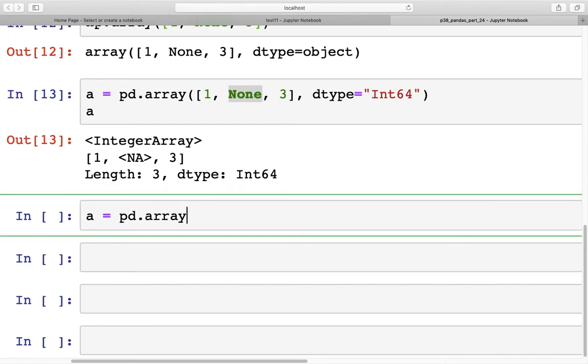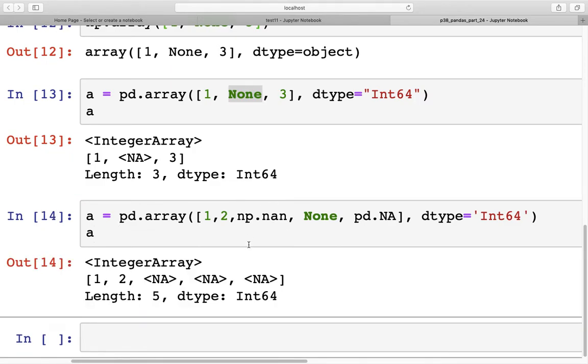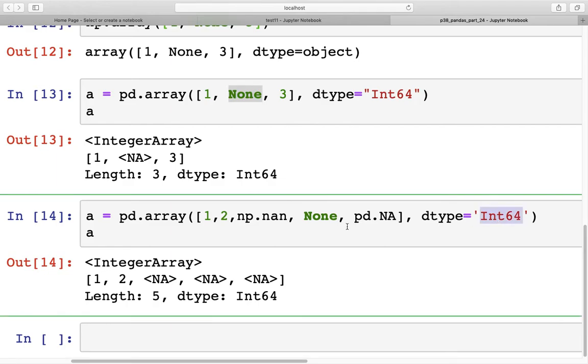So if we have another array where we have 1, 2, and then np.nan, None, and pd.NA, and again we specify that the data type is Int64 with a capital I. When we run this and look at the output, we can see that since this is a pandas Int64, it notices that this is an integer data type, and therefore the missing values in that array are automatically converted to NA as opposed to NaNs, as would have been the case with NumPy or None.